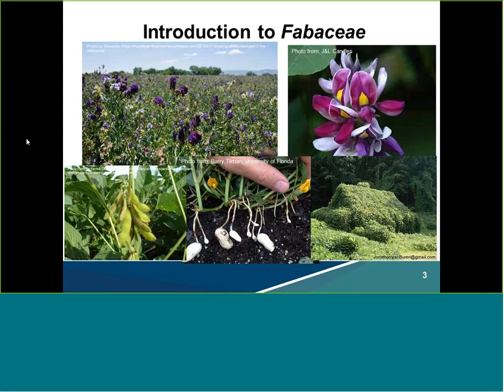And then we also have importance to use as forage or for honey production, as we see in the alfalfa field in the upper part of my slide. Another use is due to the nitrogen-fixing properties of many members of this family, where they fix atmospheric nitrogen using a bacterium near the roots, and convert it into a usable form. So there are some species that are called a green manure. It's a way of enriching the soil by having what's called a pulse crop or a green forage crop on top, and then working it into the soil.